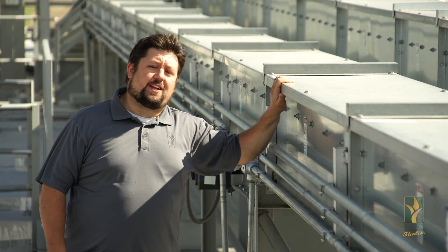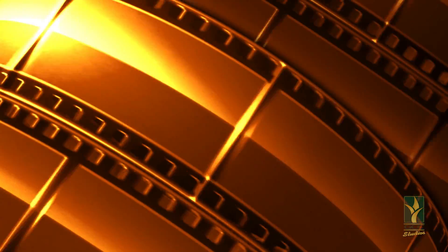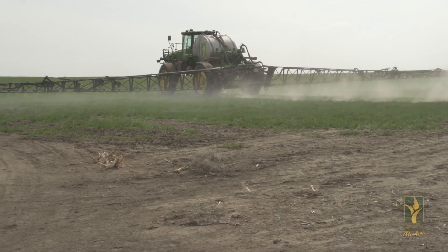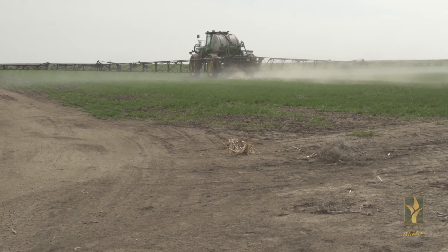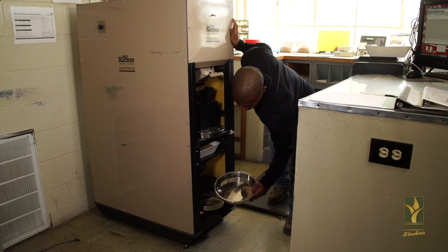That's the essentials on how the elevator works — a lot of moving parts which you never see from the outside. The co-op prides itself in taking in and exporting only the highest quality product, and that dedication comes from a number of people working together: from the farmer and agronomist determining the best herbicides and pesticides and getting the timing right, to the diligence of the grain elevator employees keeping a sharp eye on the grain that comes in and goes out.